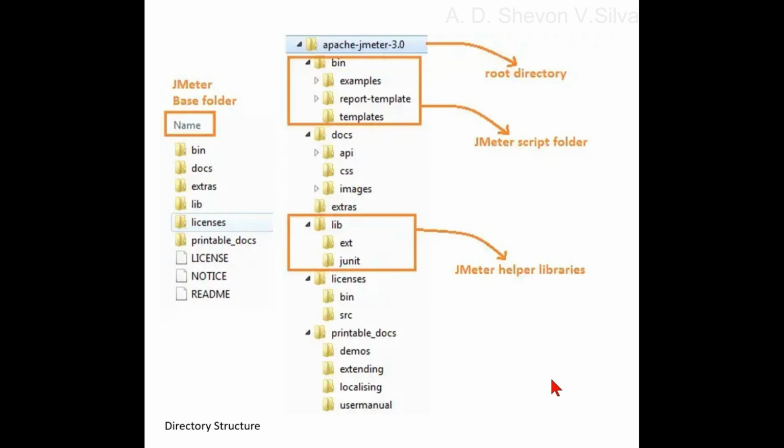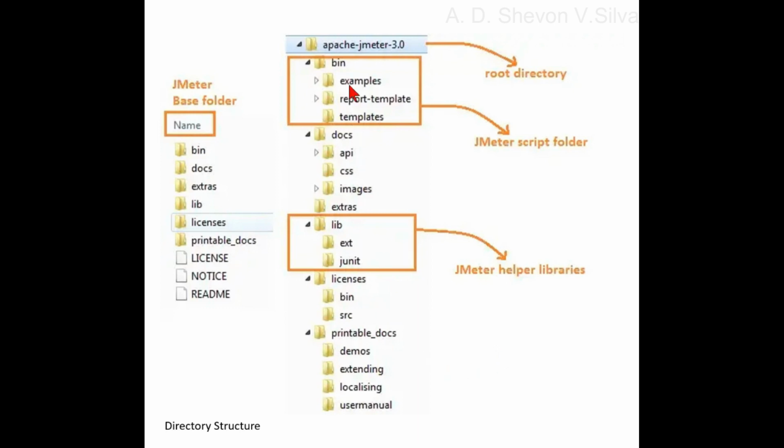JMeter is organized by protocols and functionalities. This is done so that the developer can build new jars for a single protocol without having to build the entire application. We will go into the details of building. Since most of the JMeter developers use Eclipse, here we are describing using the Eclipse directory structure as a reference point.